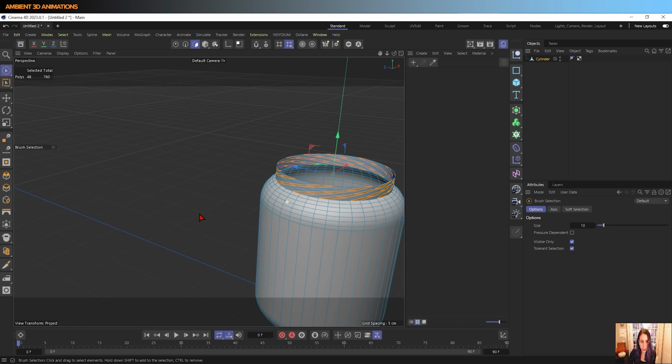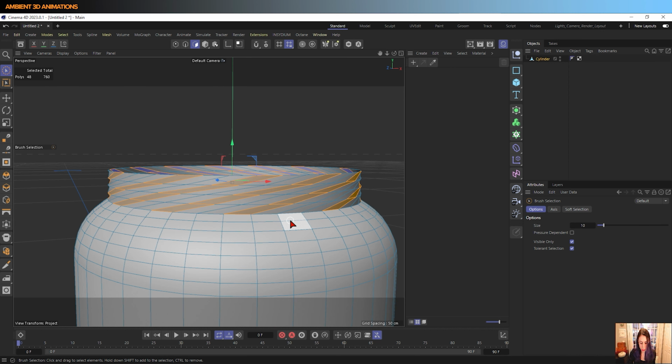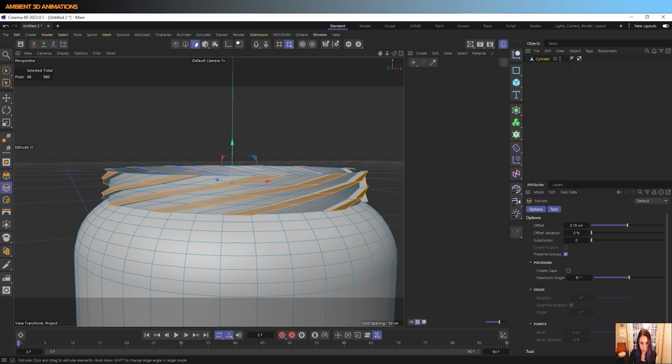Once you feel happy with your polygon selection, what we're gonna do is hit MT for extrude, and we're gonna extrude this on out.